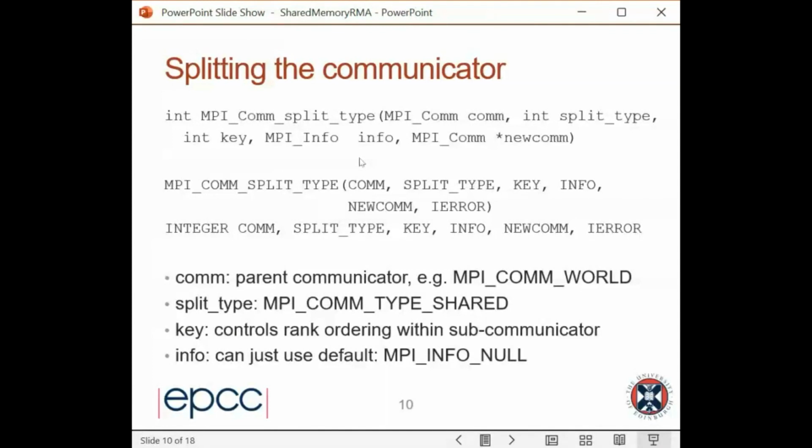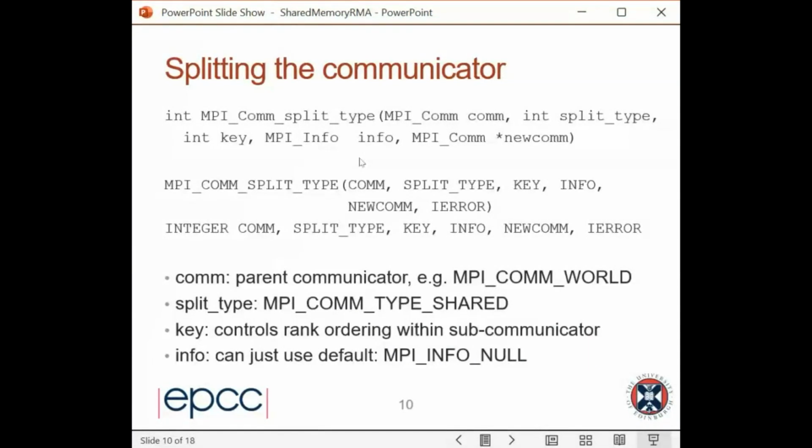What this says is you can split the communicator down based on a split type. The idea is the split type could be something like level 3 cache. You could say, let's split the communicator into subgroups where each subgroup shares the same level 3 cache. But the last time I looked, the only supported split type was MPI type shared. It was originally introduced to allow you to create subcommunicators where all the processes live on the same shared memory node, so they share memory.